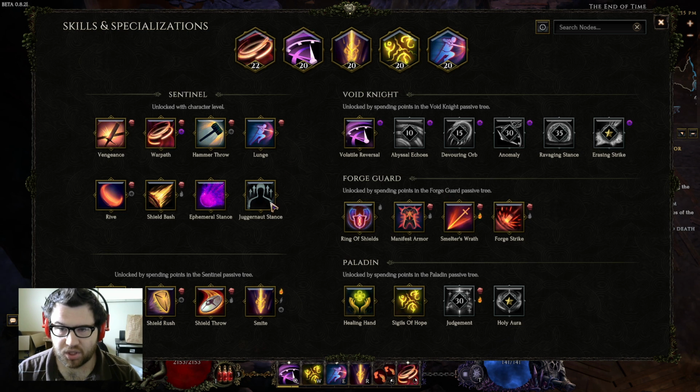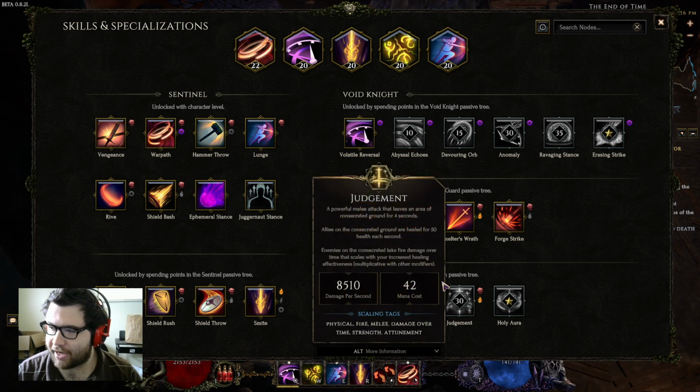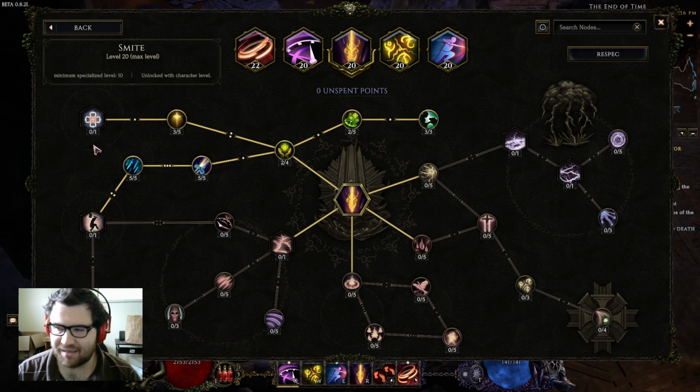There's not really much Forge Guard has access to, right? That's like the issue, is like, what else are you going to run? Holy Aura? You can't run that, right? So it's like, Smite's fine.